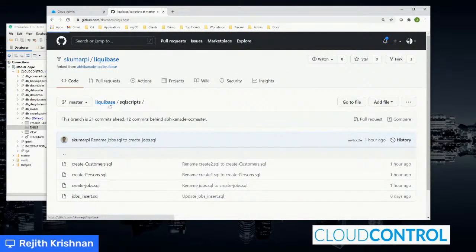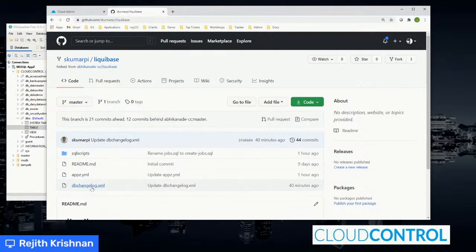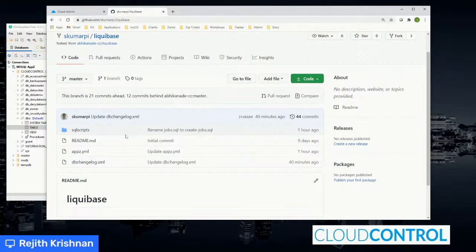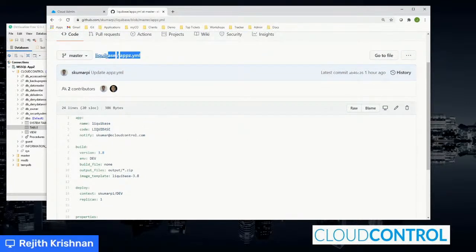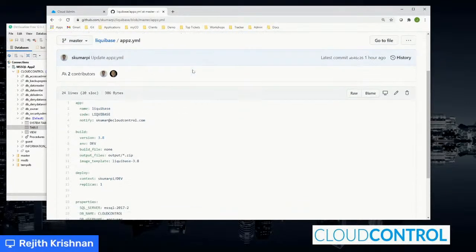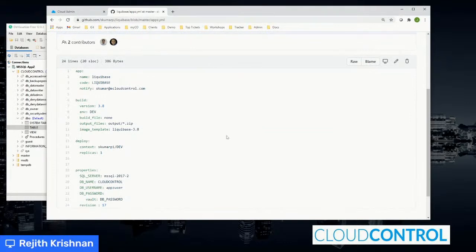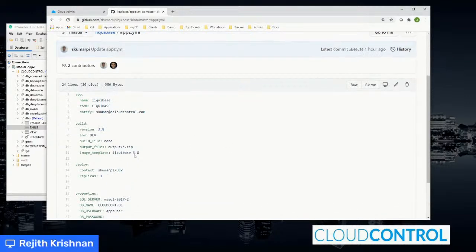All right. So let's quickly explain the AppG YAML. This AppG YAML, as you can think of, is a way to integrate the end user's GitHub repository with the AppG platform. This is kind of like a standard.